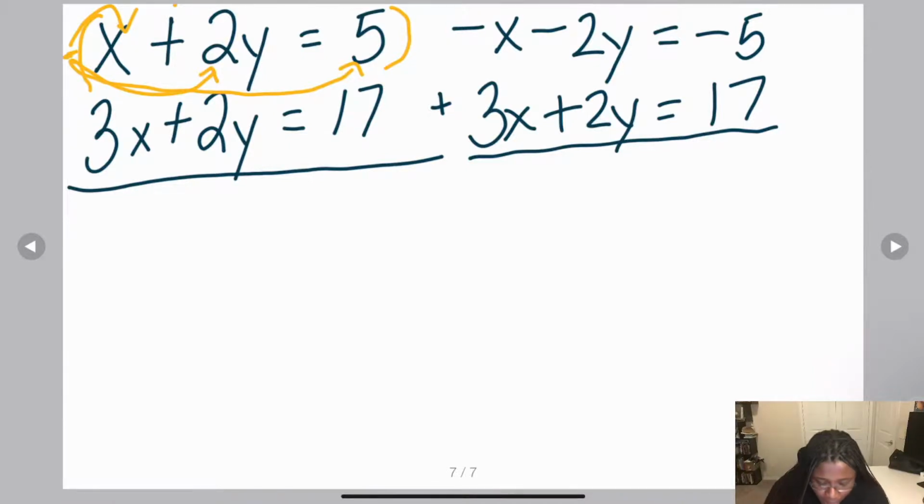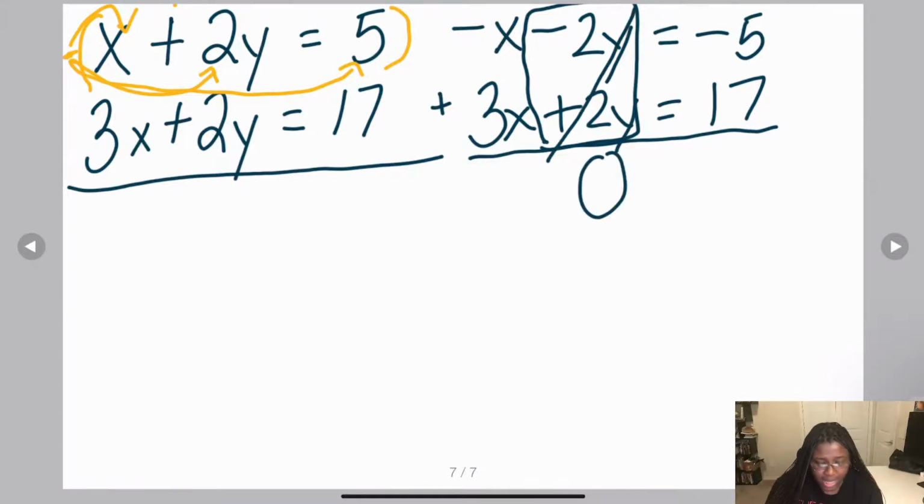Immediately, your thought should be, finally, these two can be eliminated because I know if I add negative 2 to positive 2, that will equal 0. So I can eliminate these. That's what elimination is all about. You want to find your variable where the numbers match, but one of them is negative and the other is positive. Sometimes you have to add a negative in by multiplying it all the way through. You might have to multiply by an actual number, and we'll get to that example in a moment.